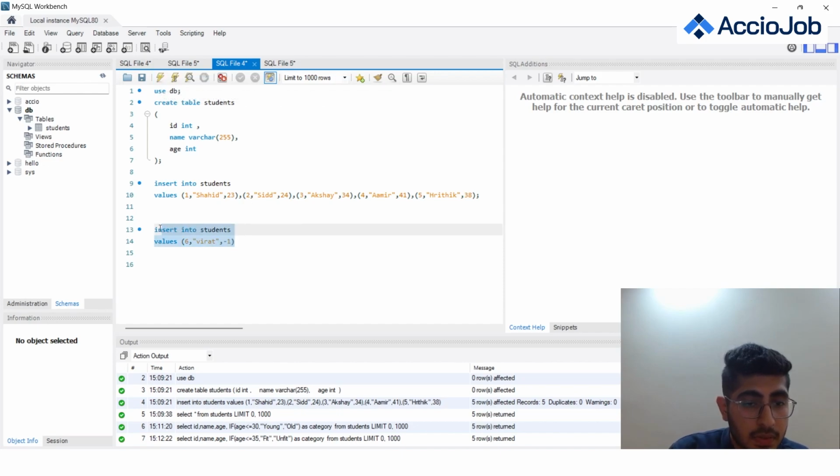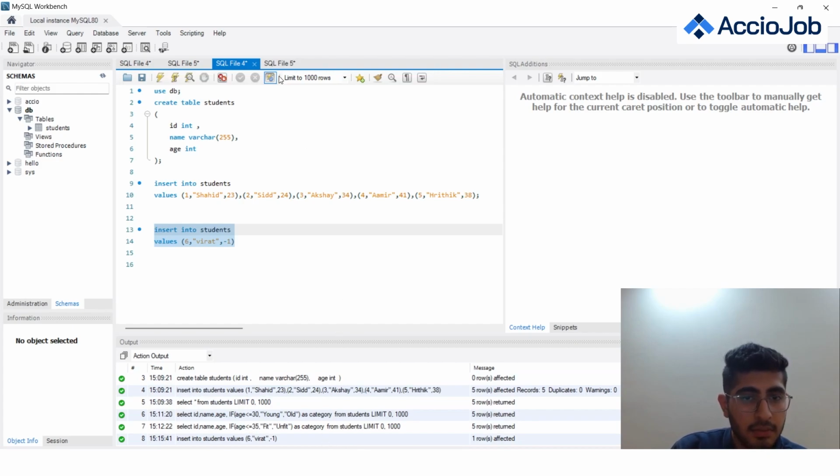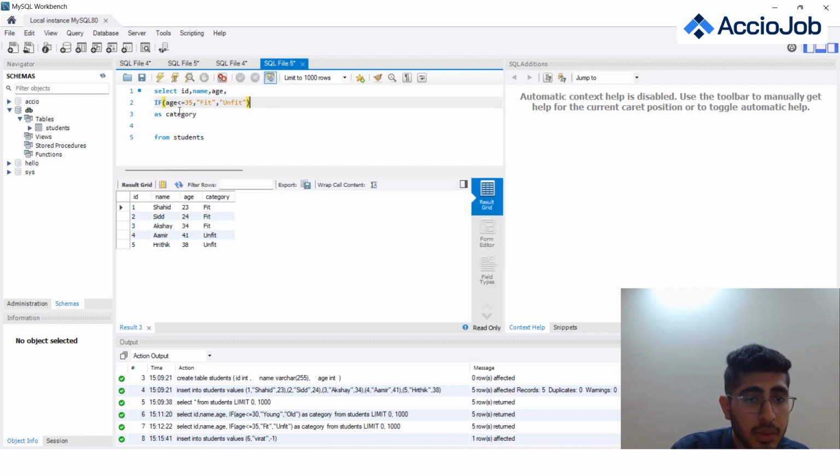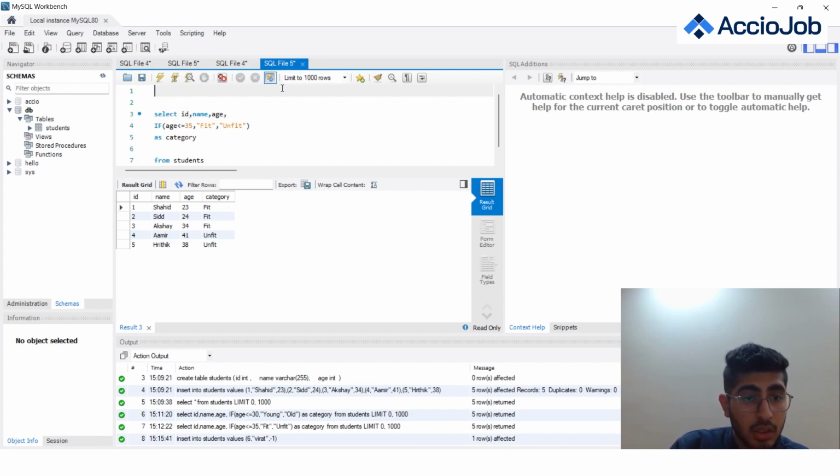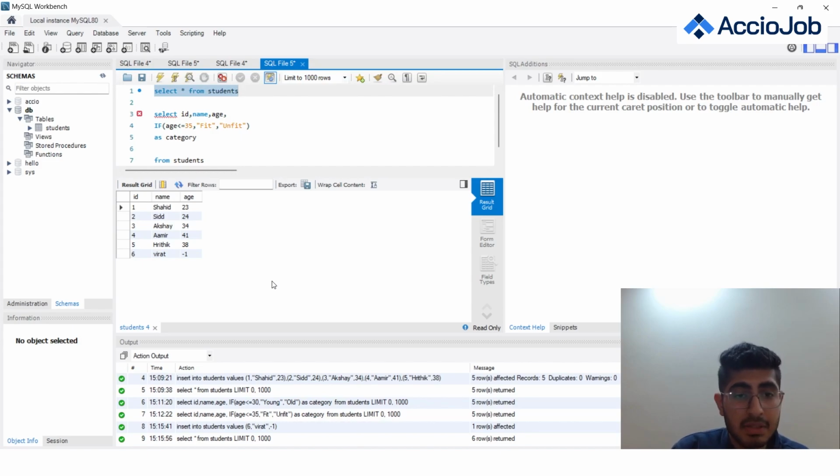Let's execute this query. Okay, we have inserted this one. We can check it, no issues. I'll select star from students. See, we have inserted the one with the age -1. Now let's remove it.